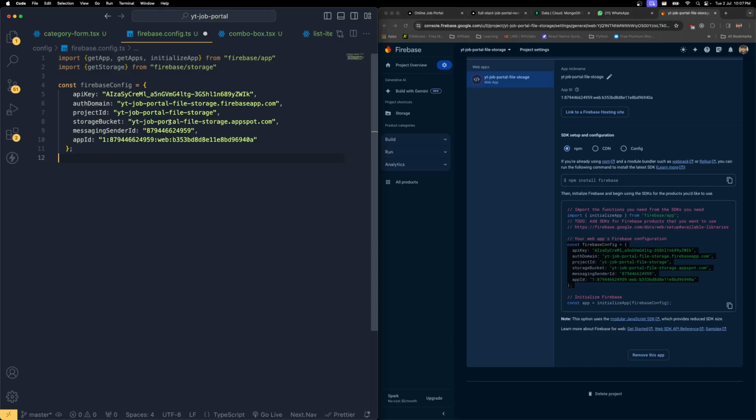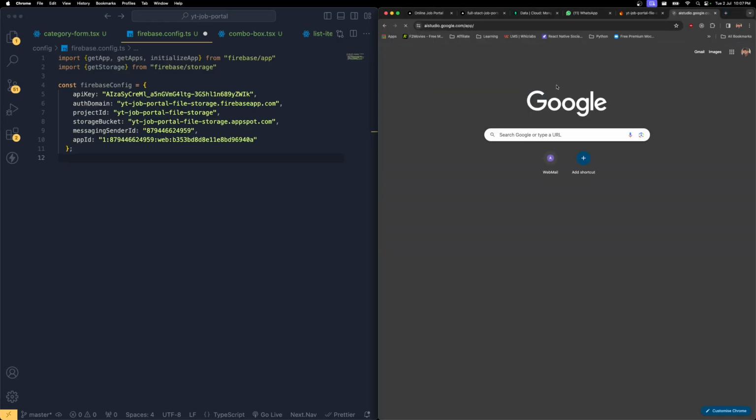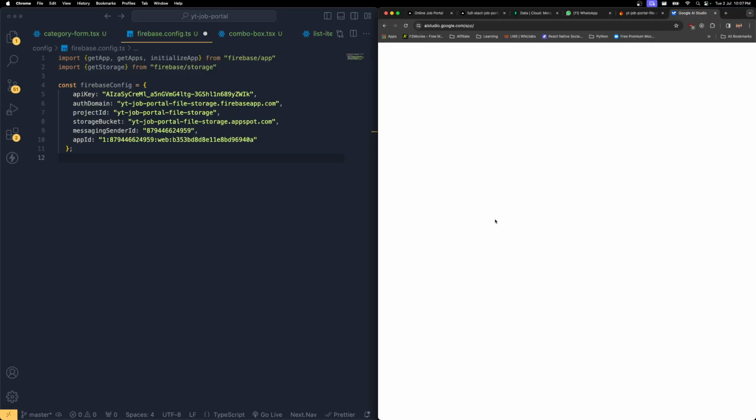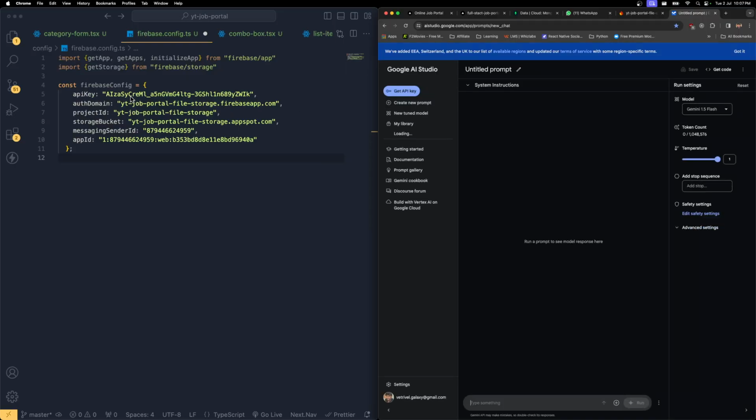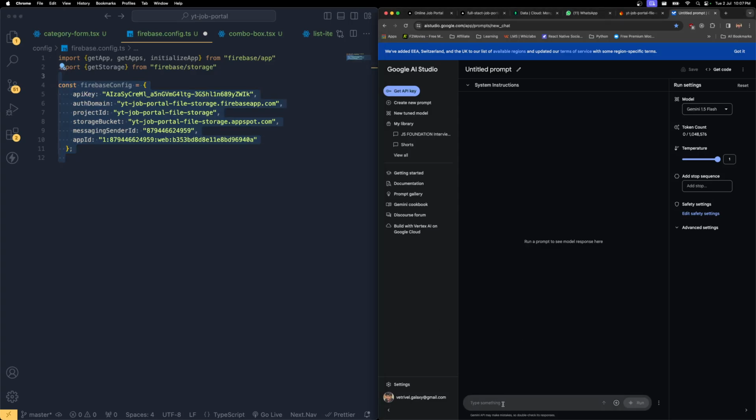Okay, so now I'm going to open Google AI Studio, and I'm going to ask it to generate the environment variables for the Google Firebase config. So we can simply copy this and supply it over here: generate the environment variables for this to use on Next.js.